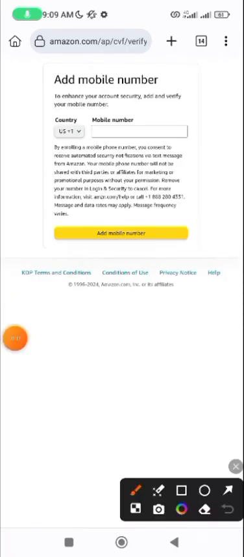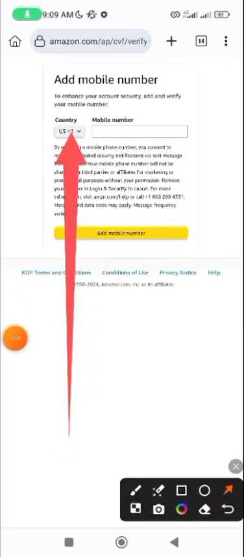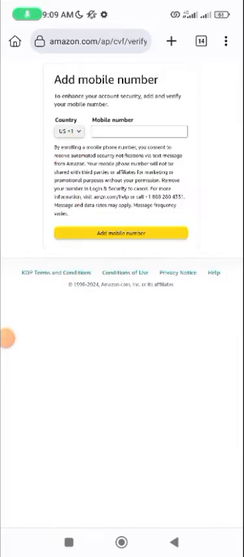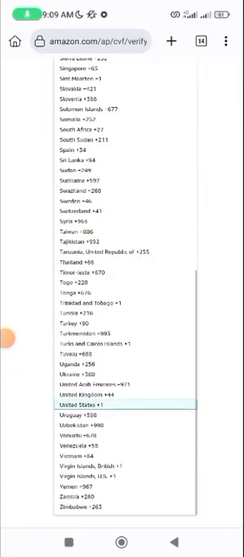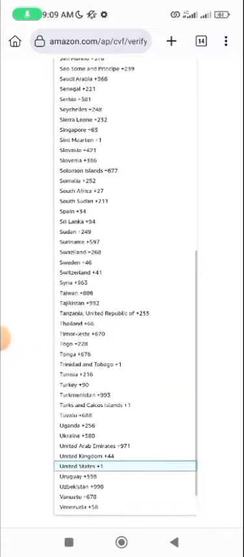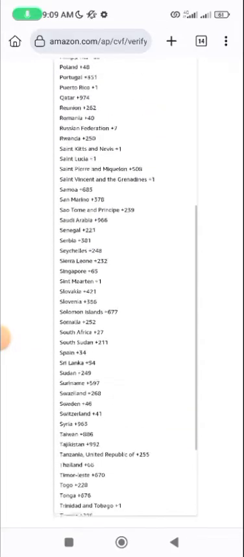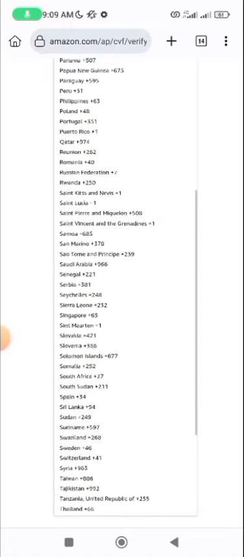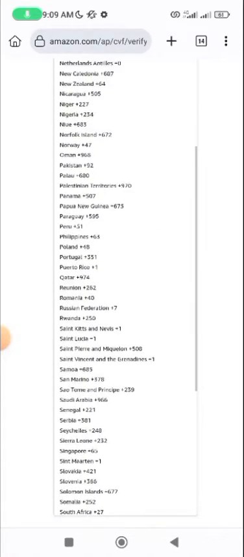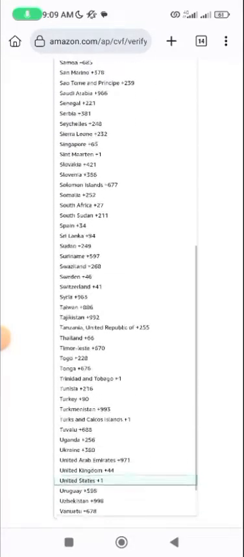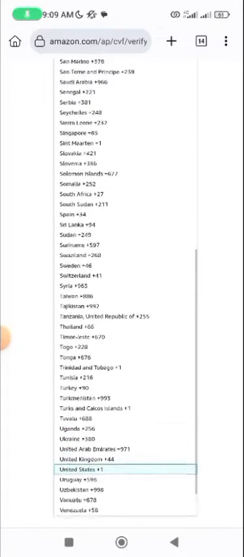Now I'm going to add in my phone number. I am a Nigerian, so I will change this country code. This is a US code. I will change it. Now if you are in South Africa, you choose South Africa, your own is +27. If you are in Cameroon, you choose +237. If Ghana, you choose +233. Which other country again are we using here?